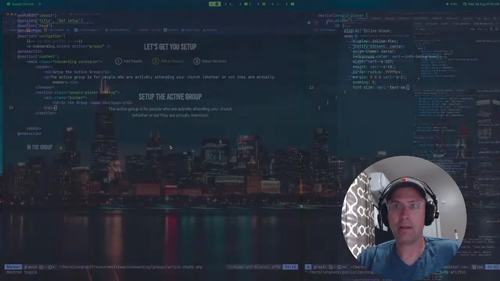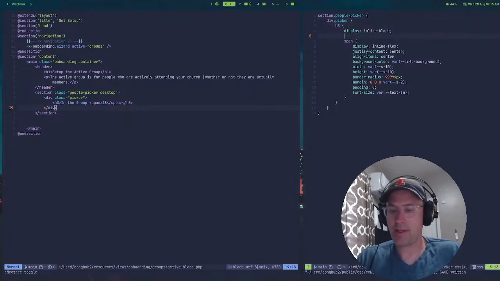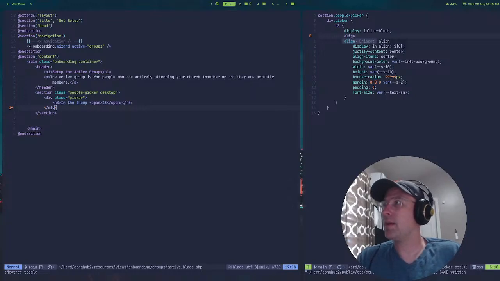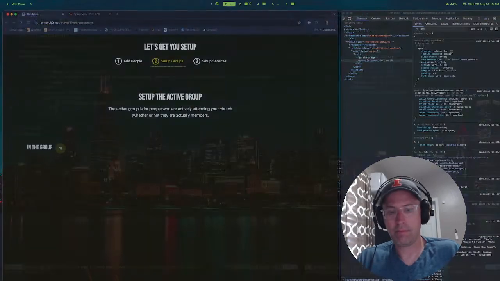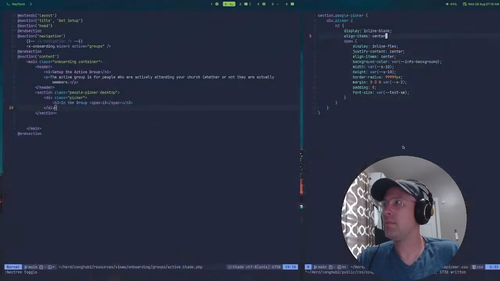Okay. So this H3, we've got this display inline block, but we're not doing this. We need to say align items center. Okay.